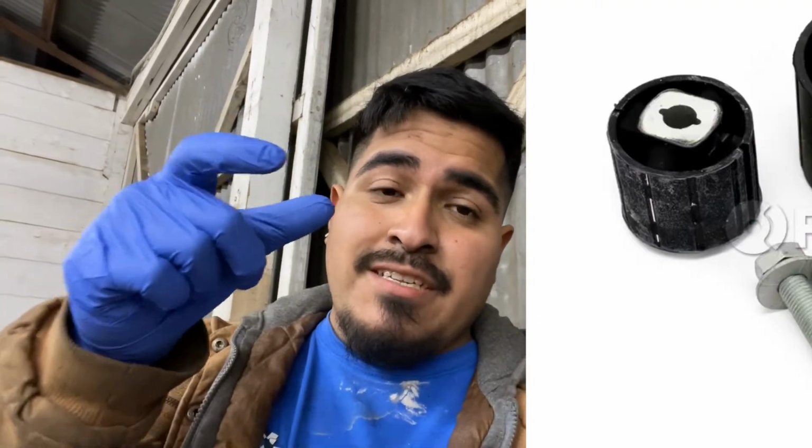Because think about it, on the stock OEM ones, there's an aluminum type of spacer in between with the diameter for the bolt, and it's wrapped around with rubber. Now, if you drill that hole and you're forcing it and it gets stuck, you're pretty much gonna force the spacer itself in the middle of the eyelet of the rubber to spin freely, resulting in ripping off the rubber between the contact of the aluminum spacer and the rubber in the outer diameter. And that's why they have a clunky noise, which smacked onto the tunnel of the transmission, which now left me to this, replacing all the subframe bushings and making this diff quite useless.